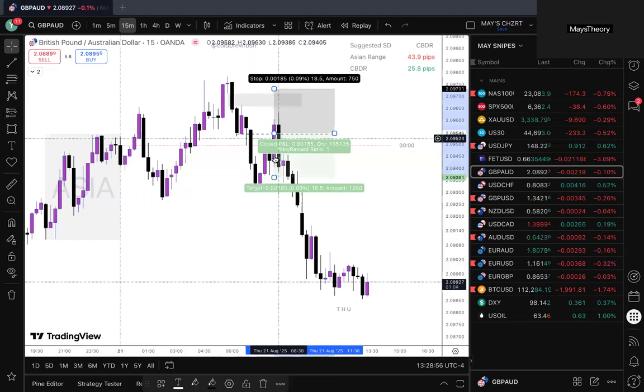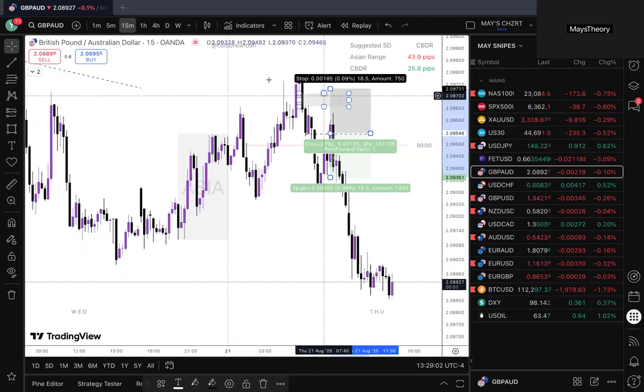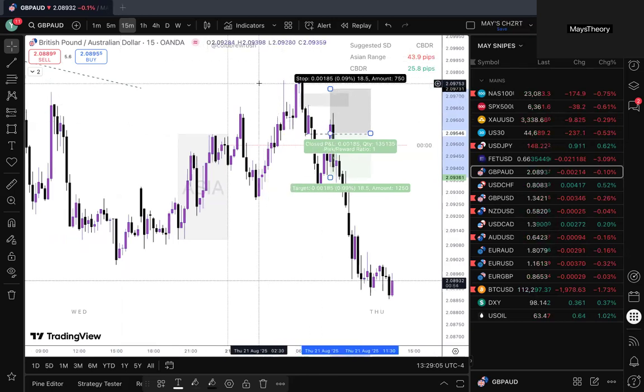Now, you would see that the work has been done before New York session. Before New York session is when you deciphered that there's a trend change already. So when you think about divergence, it doesn't mean that when the divergence happens, you need to be there right immediately it happens. You just need to know that it has happened, and then you now confirm or look for PD arrays that match the directional bias that is now in play. A divergence is really just saying that what we've been doing before we spotted the divergence up here, we're going to do the opposite of that.